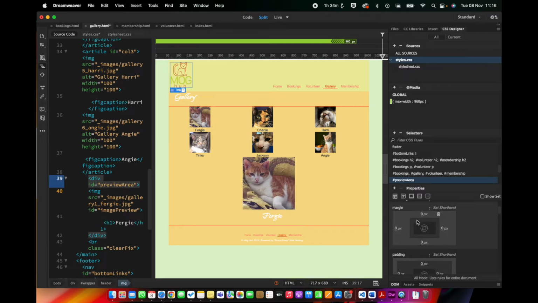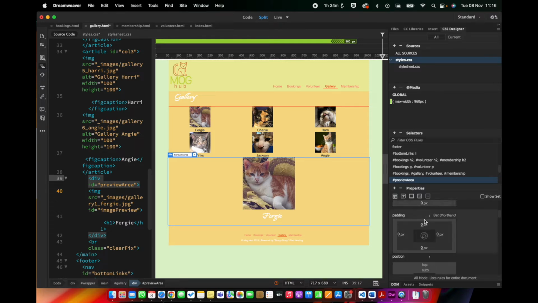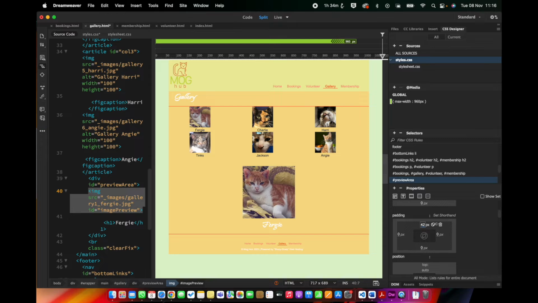So let's go to clear both. Okay, and let's try putting in some padding now. There we go. Okay, just a bit of a gap there.